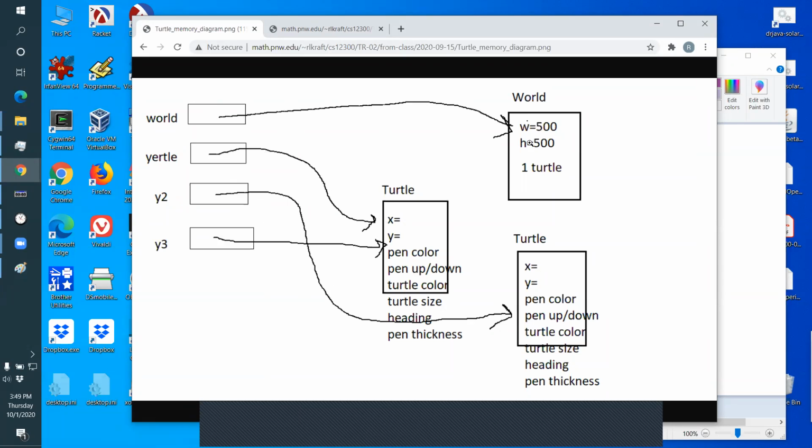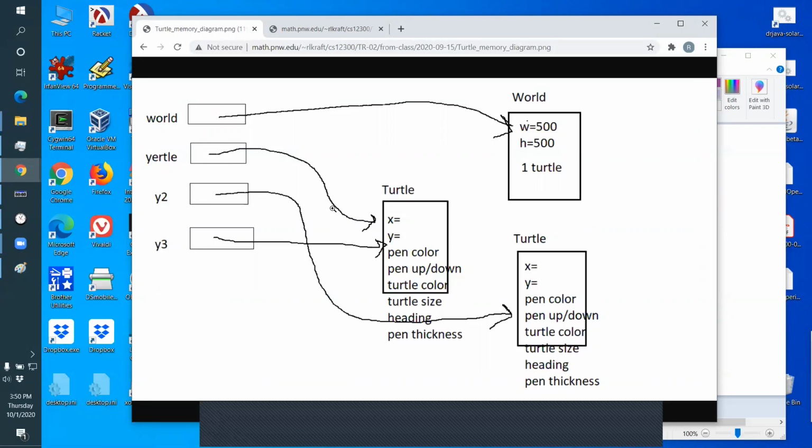The variable points at the object. This guy here is not the turtle. This guy is a turtle name, and this is a turtle name. These are turtles over here.